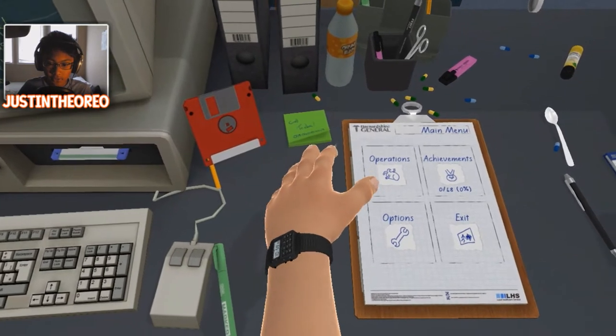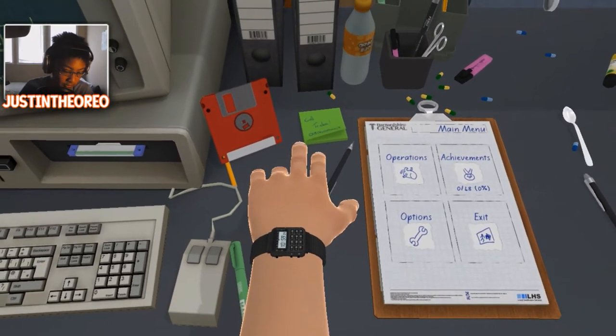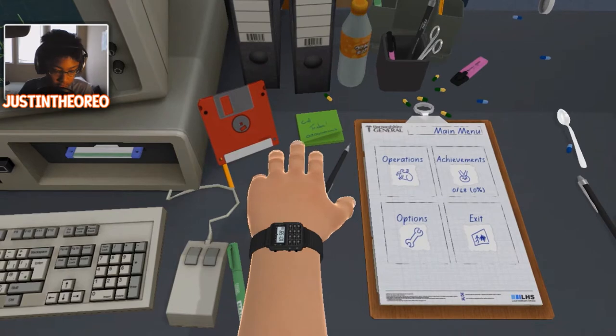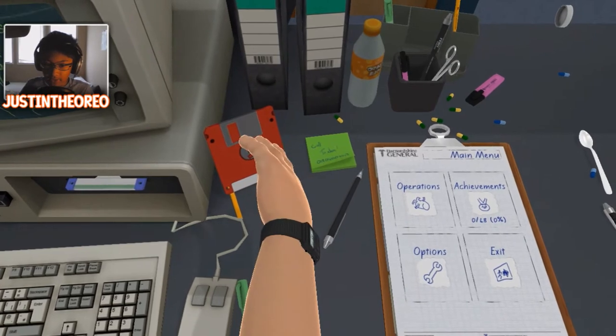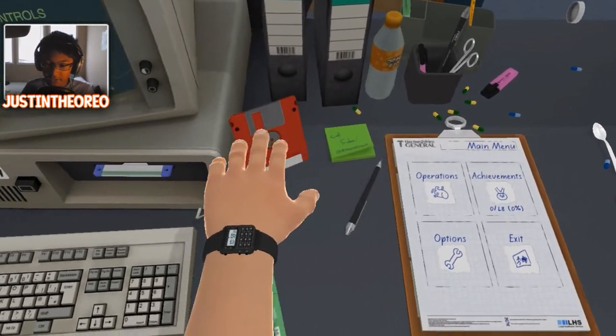If you guys don't know the controls, it's left to go down. A is the pinky, W is your ring finger, E is your middle finger, R is your pointer finger, and space is your thumb. So you can do all three of them at once. Left mouse is to hold. You hold it to go down, let go, it'll go up. And if you hold right click and move your mouse around, you can twist your hand like that. So yeah, let's get into an operation.